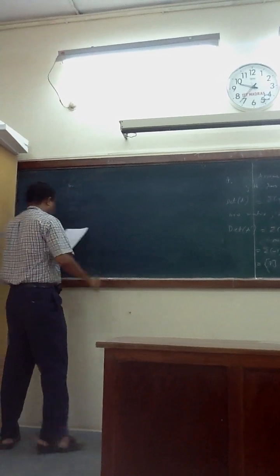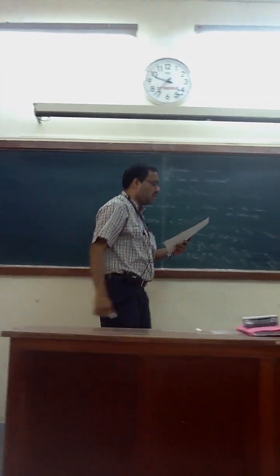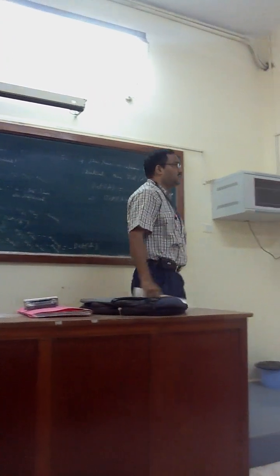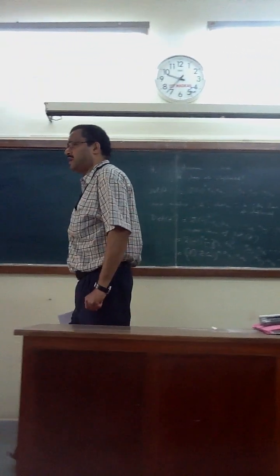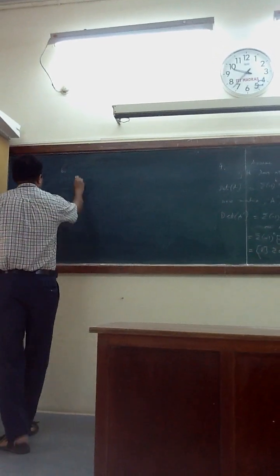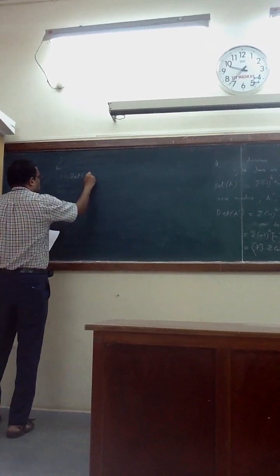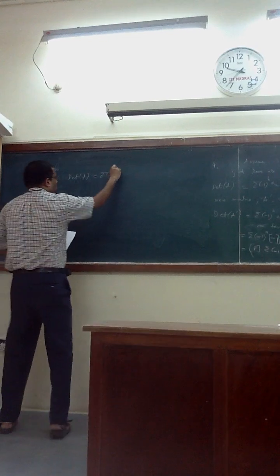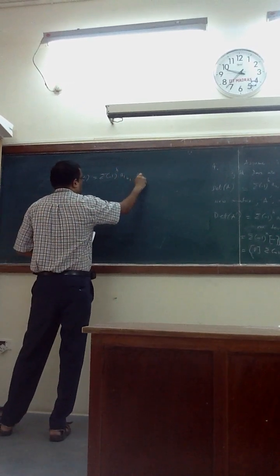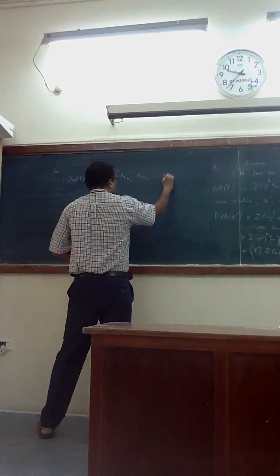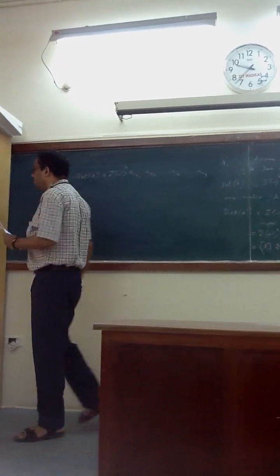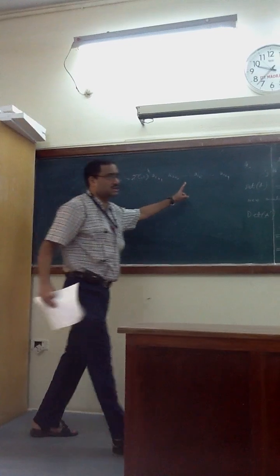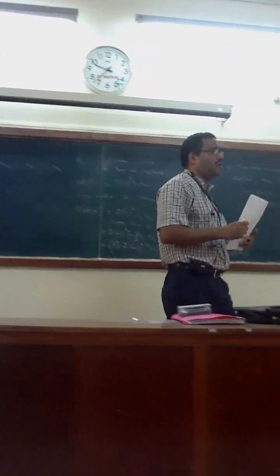Sixth property. If all the elements in a row are multiplied by alpha, the entire determinant is multiplied by alpha. Determinant of A is the summation of minus 1 to the power h, A1 K1, A2 K2, AI Ki, AN Kn. In the i-th row, I am saying it is multiplied by alpha.